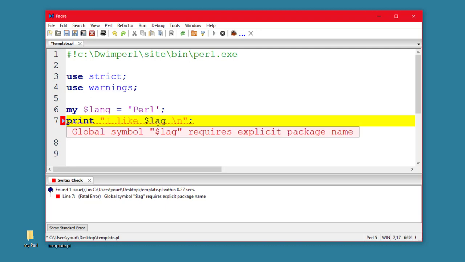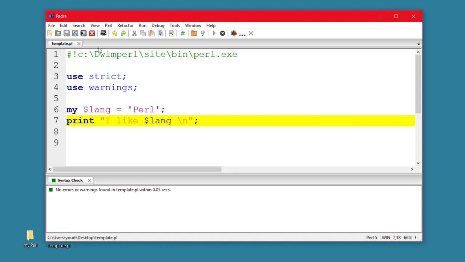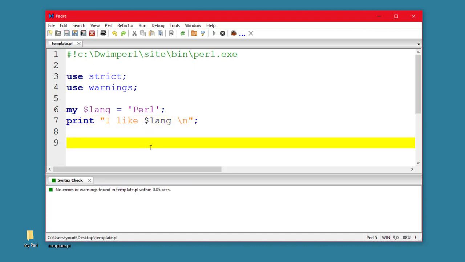As soon as I correct the spelling and save it, the error message goes away. So by using strict and using warnings, it actually helps you with your code by forcing you to use proper variable names throughout. You can't just suddenly create a variable name on the fly without declaring it with the my keyword, and that follows the use strict guidelines.